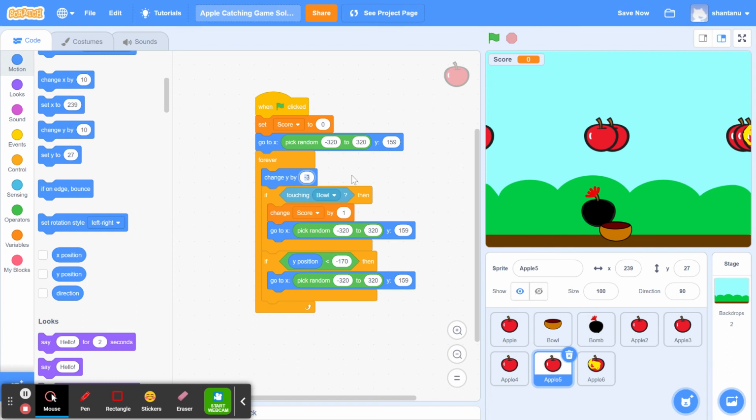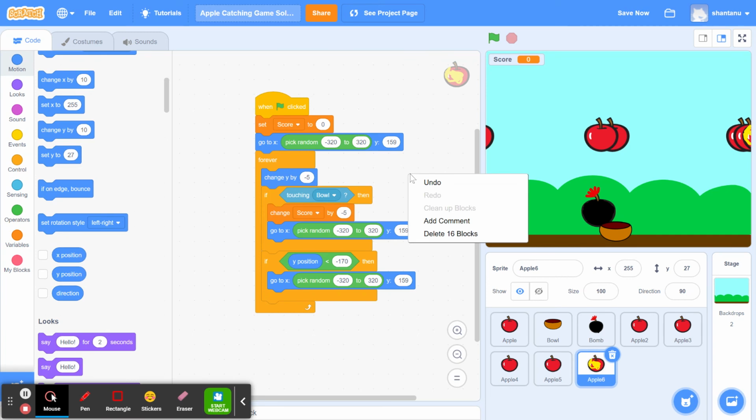Apple, this one you can do, I don't know, -6 maybe. And this is the yellow apple that you subtract -5, right? So if you want, you can just make it any score. I like it -3 to 5. I'm gonna do -5, right?